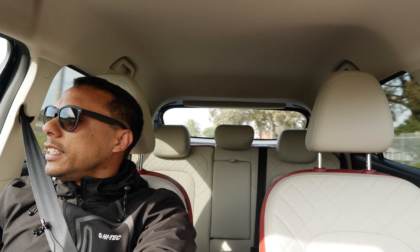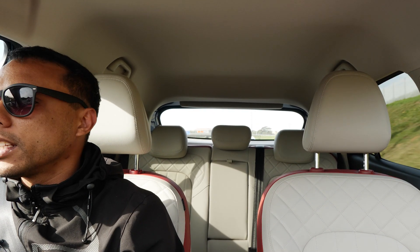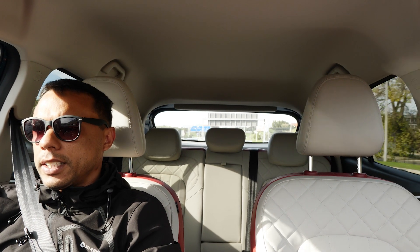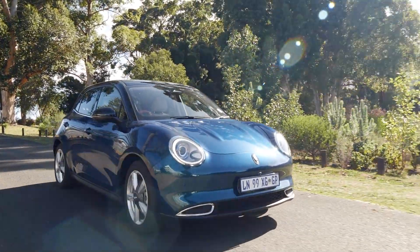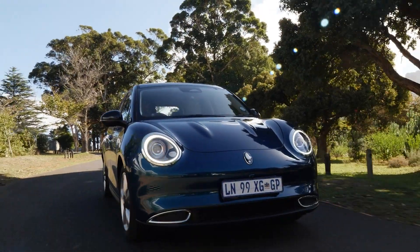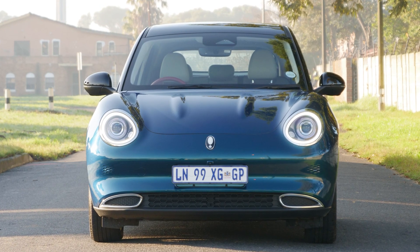Is driving an electric vehicle fun? Yes, loads of fun. Is it more fun than a petrol vehicle? I don't think it's more fun — it's up to you. With this vehicle you can go fast without making noise and drawing attention, whereas with a petrol engine part of the thrill is hearing the sound and feeling the rumble. The technology in here is well set up. The electric motor is very responsive, torque is instantaneous. I'm riding behind a Mercedes-Benz GLA 45 AMG and I could keep up with that car if I wanted to.